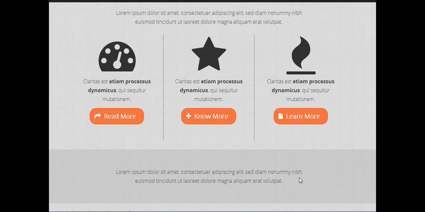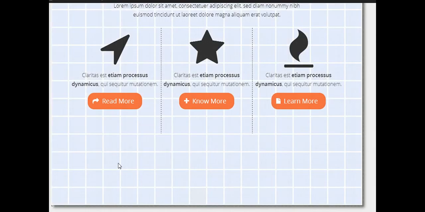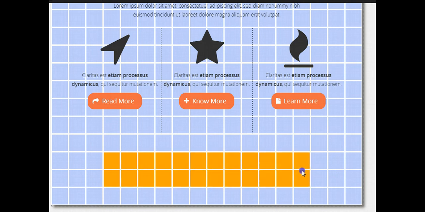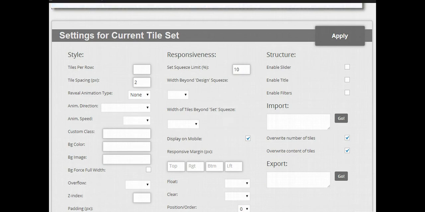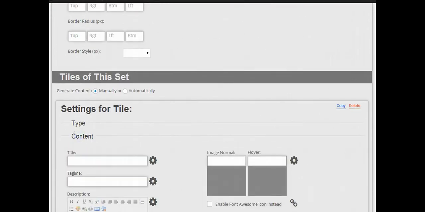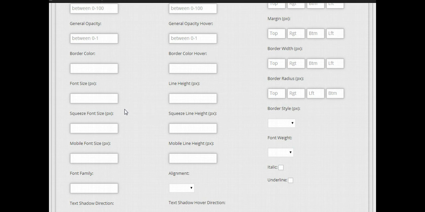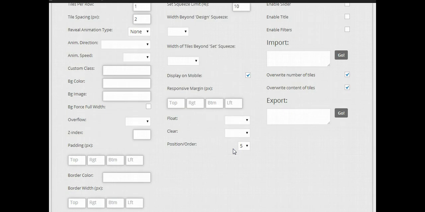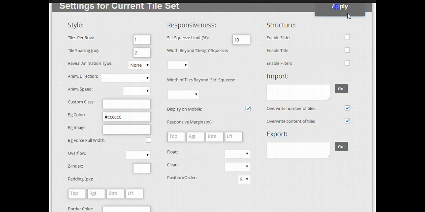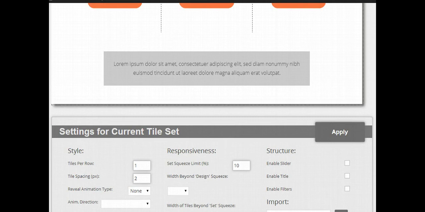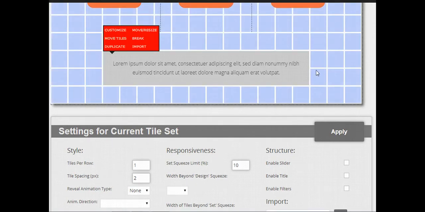For our next set, we'll just add some text to the description area and style it a little. While this set is nearly done, what we really want is for its background to extend horizontally in a wide band and a little bit vertically as well.